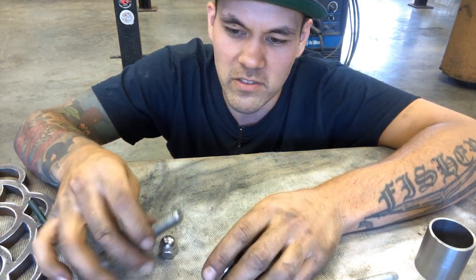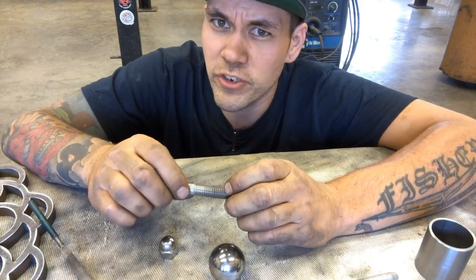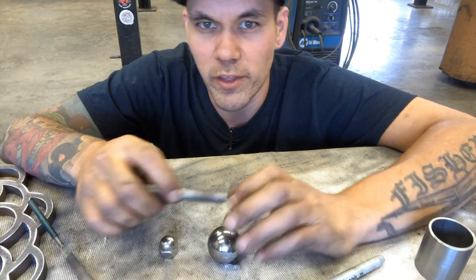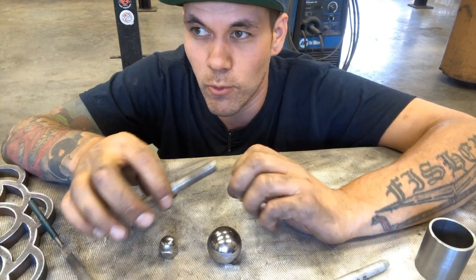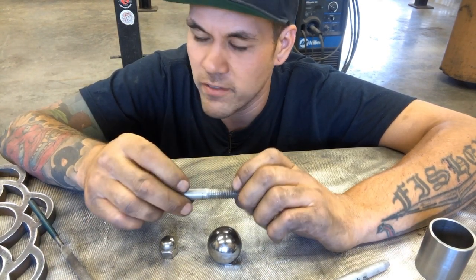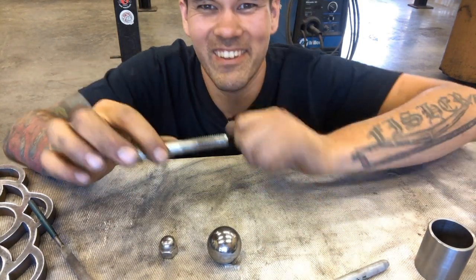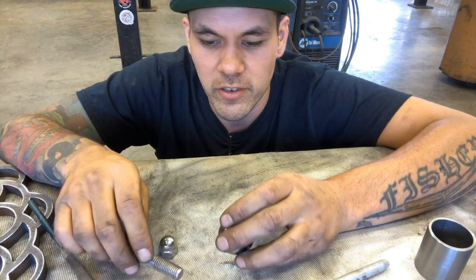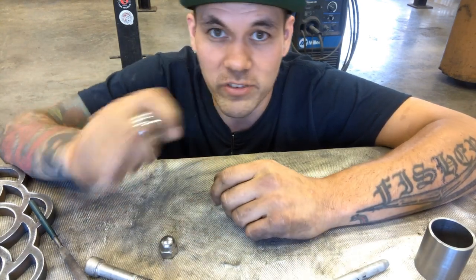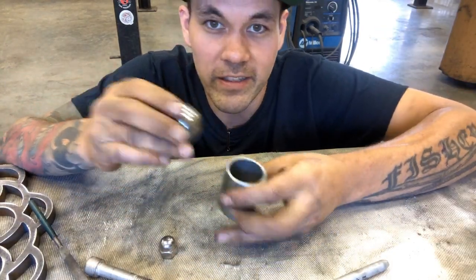Stainless is one of those metals that can gall fairly easily. What galling means is that if there's a little bit too much friction, it can deteriorate a little bit. If you've ever heard somebody talk about galling threads, usually it's threading dissimilar metals or cross-threading metals, but with stainless it can happen really easily. So any threads that we have that are stainless, we always put on never seize. Actually, this bolt's been used before, there's some never seize on there so that it doesn't gall. So that's something to look into. Copper anti-seize is what we like to use. So this stainless ball will stay stainless and shiny. That's my idea for the ball joint. Let's see if we can't get this figured out.